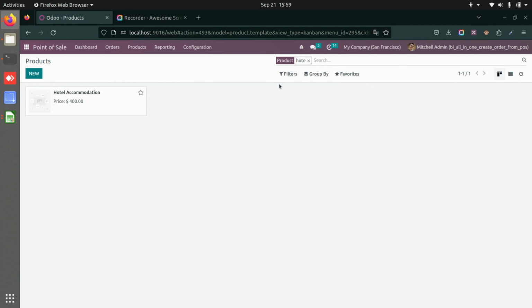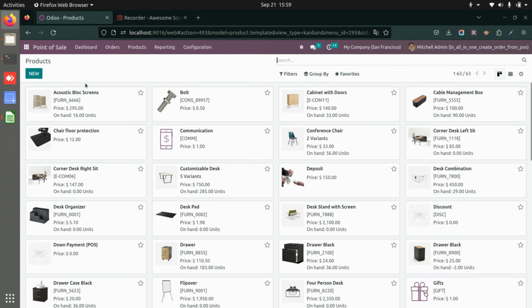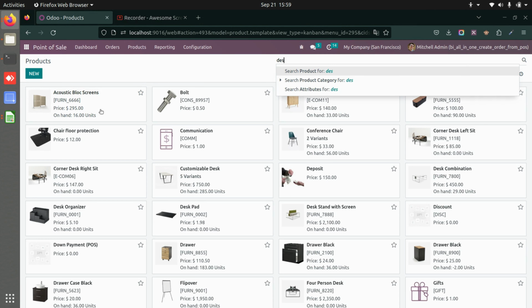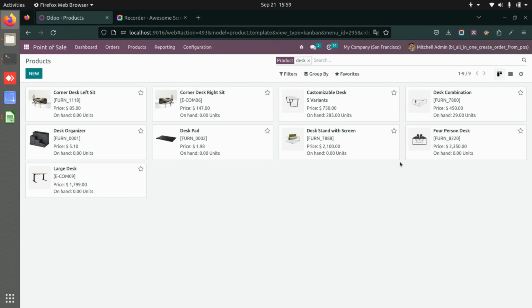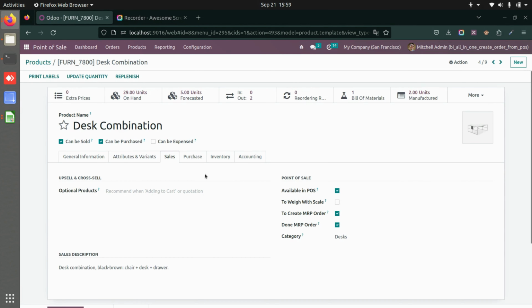Once that is done, we will make the settings for manufacturing. Let's say this is also one of the products that gets manufactured. If I go to that product, under sales, I have the option to create an MRP order directly from point of sale. If you want the manufacturing order in the done state automatically as soon as you create the order from point of sale, you can enable this.